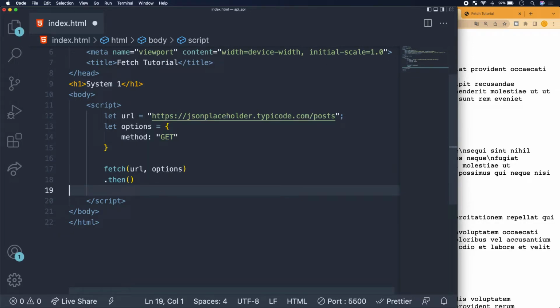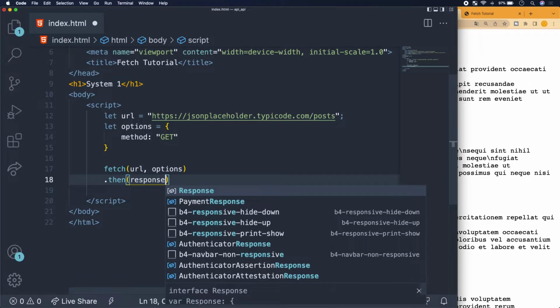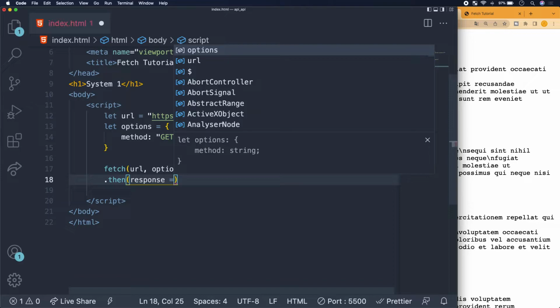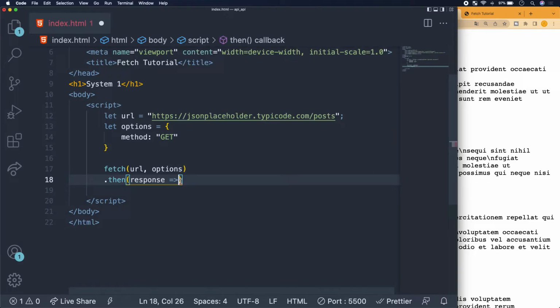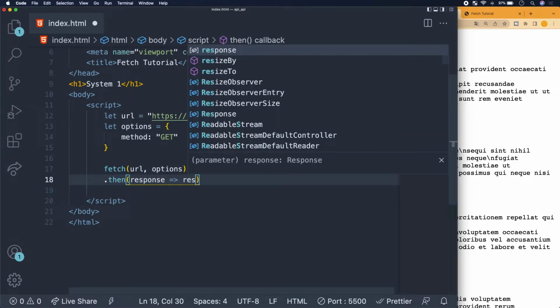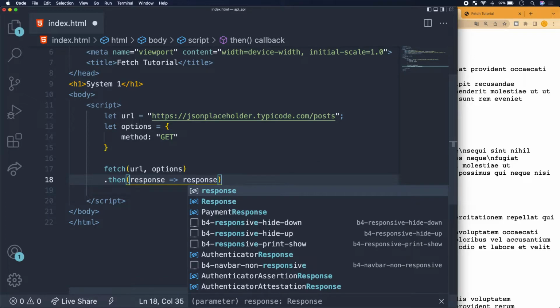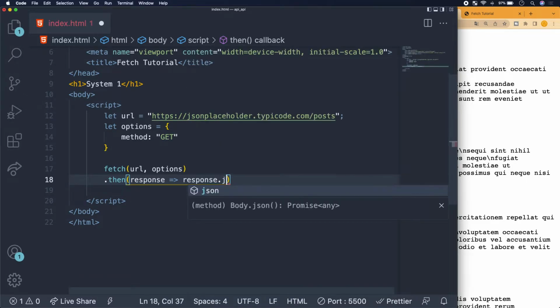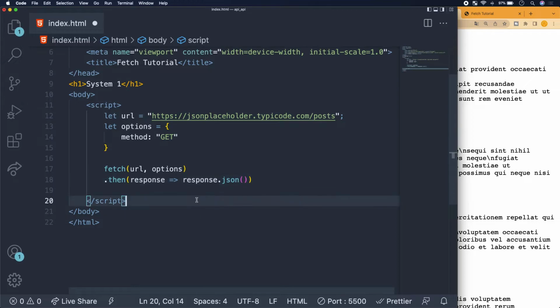And then here we are going to pass in a parameter titled response and use the fat arrow syntax for an anonymous function in JavaScript, right? And this, as you can see here in the IntelliSense, it's just another way to write a function without a name. It just looks cooler, it's a little bit simpler. And in this response, we're going to catch the response, and then we are going to specify that we are looking for the JSON object, right?